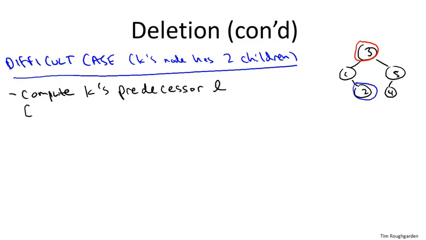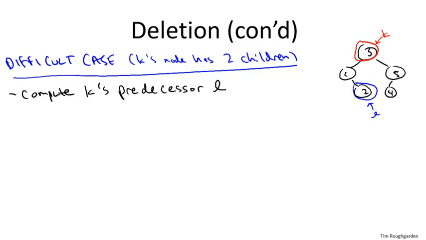Now, this might seem complicated, right? We're trying to implement one tree operation, namely deletion, and all of a sudden we're invoking a different tree operation, predecessor, which we covered a couple slides ago. And to some extent, you're right. Delete is a non-trivial operation, but it's not quite as bad as you think for the following reason. When we compute this predecessor, we're actually in the easy case of the predecessor operation, conceptually.